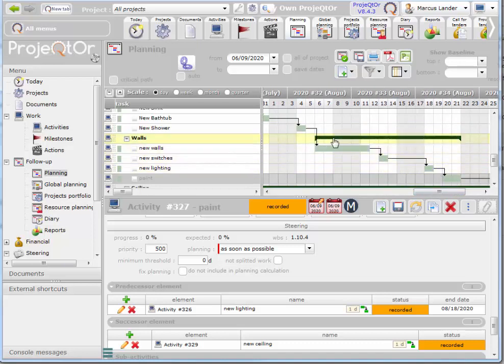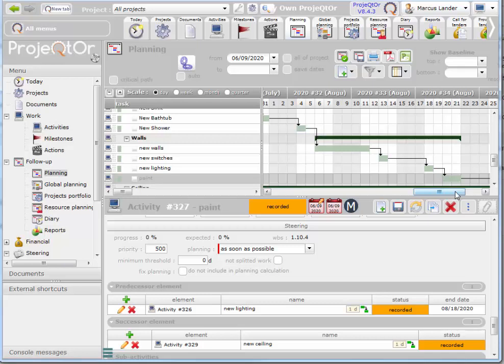The duration of walls is relative to the tasks below it. So we didn't add a duration to that. We did not link that activity. Instead, we linked the tasks below it, and now we have the duration for that particular activity.